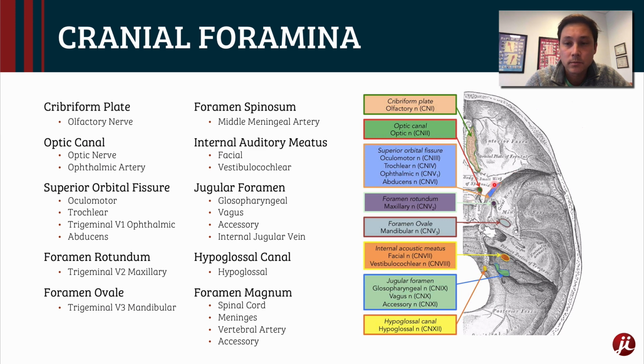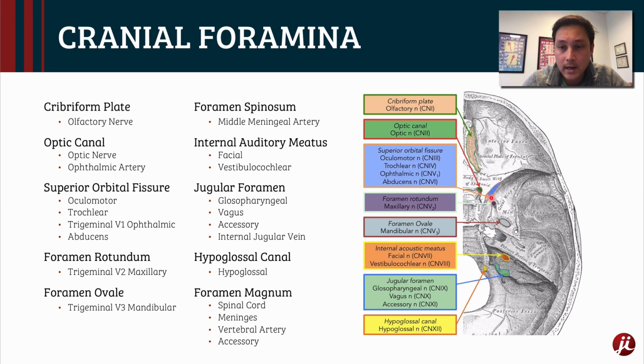There's a ridge right here between the anterior fossa and the middle fossa. And if you fall right off of that ridge, there's a big fissure there. It's your superior orbital fissure. And there's a lot of structures that run through there. There's your oculomotor nerve, so motor innervation to a lot of the muscles of the eye. Your trochlear nerve runs through there, motor innervation to the superior oblique muscle. The trigeminal V1 ophthalmic branch also runs through there. And then your abducens nerve, so motor innervation to the lateral rectus, also runs through that superior orbital fissure.